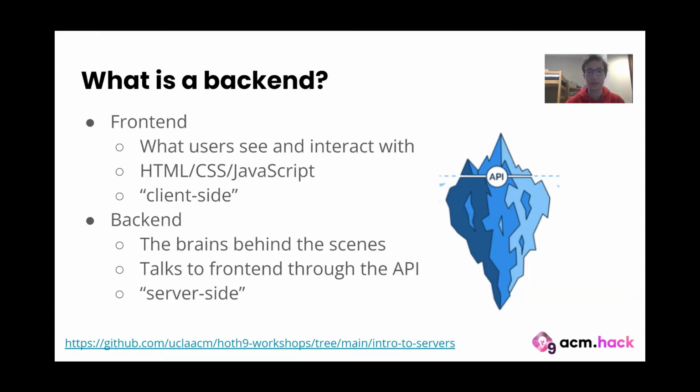And as you can see in the graphic on the right, the front end, everything that the user sees, is just the tip of the iceberg. Like many apps like YouTube, Facebook, the functionality that goes with them is really complicated, and the back end makes up the majority of the functionality for those applications, and it's something that the user never sees as well. And as you can see there, the API connects the front end to the back end.